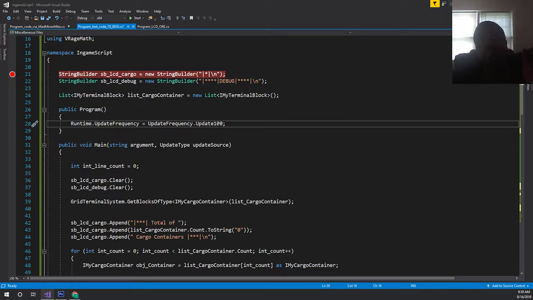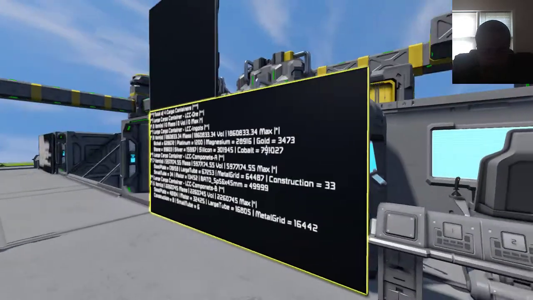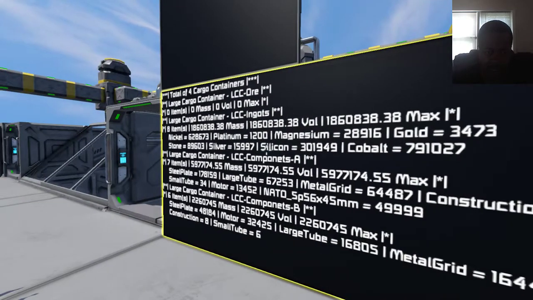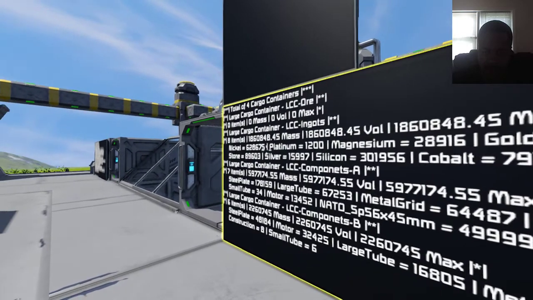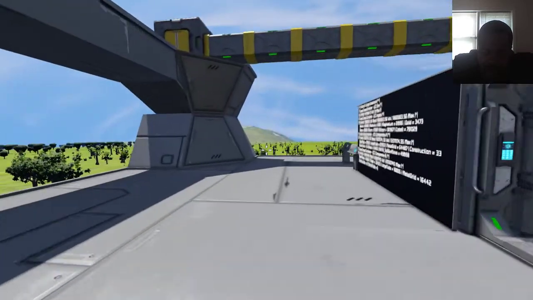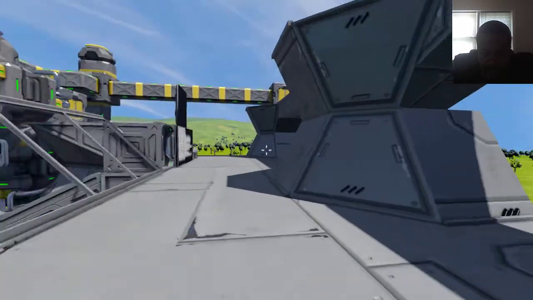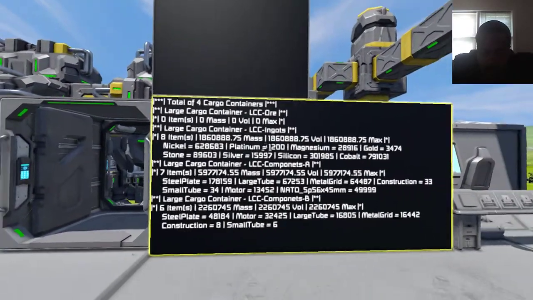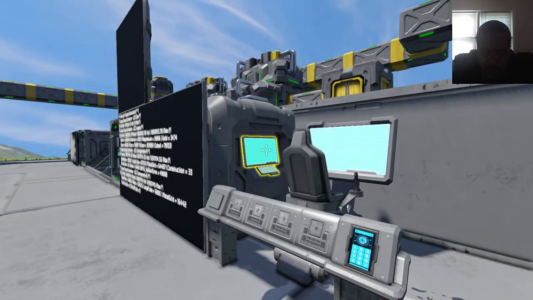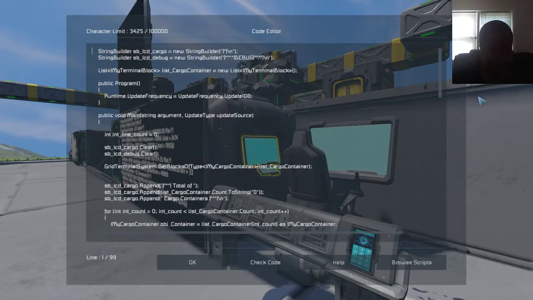So then you go into Program. This is what has the screen. Let me show you. This is what has the screen, the LCD, or really the programmable block, automatically refresh. So you can see it's processing. I've had it processing a lot of stuff, but once you let it run for so long, after a while it finishes everything. So both of these are pretty much automatically running off of this one programmable block, no timer block. So that's what that does.